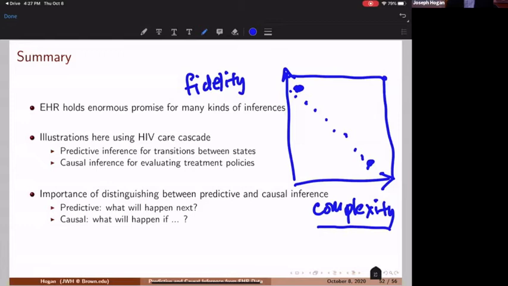And I think what we're trying to do is something out here. We're trying to have models that remain faithful to the data, but have some increased complexity. So it's really how do you put high resolution statistical objects into a complex model? For us, the high resolution statistical object is the Bayesian additive regression tree fit to the multinomial stage of change data. So we would like to see where that fits in this scheme.